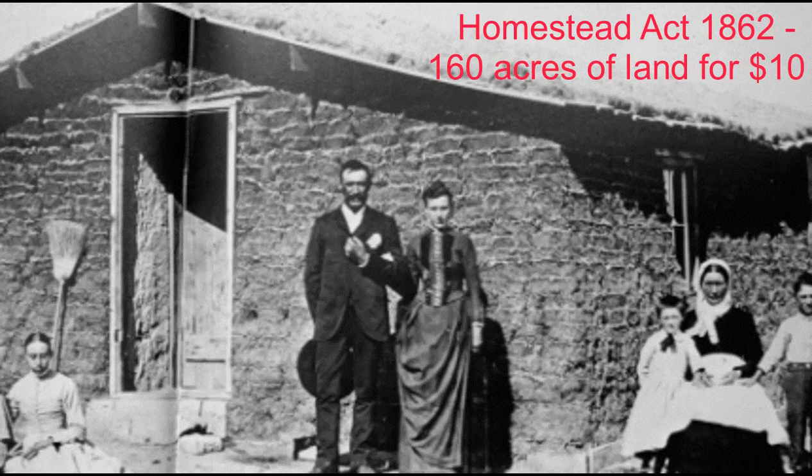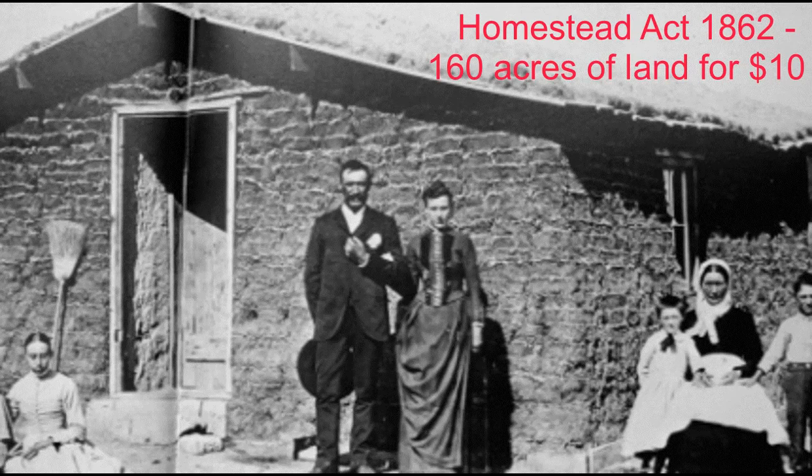And in the Homestead Act, you could pay $10 to claim 160 acres of land, and then you had to work on the land for a certain period. And if you were successful, you could pay an extra bit of money, and the land would be yours forever. So it was a very lucrative scheme. It was a very attractive scheme that encouraged people to go and settle in the West.